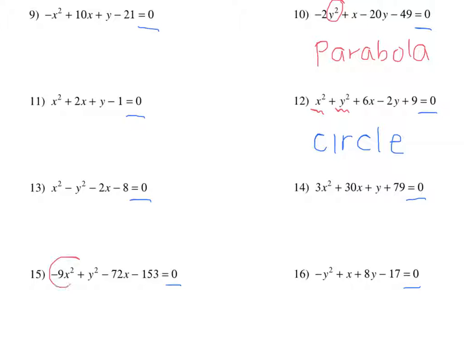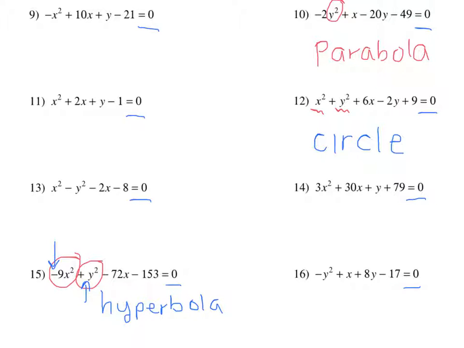Notice that I have 2 squared terms, okay? And also notice that subtly the x squared term here is being subtracted because it is a negative. Because one of them is negative and one of them is positive, this tells me I'm actually going to have a hyperbola on my hands here, okay? And I'm able to make that judgment because both squared terms are on the same side of the equation.